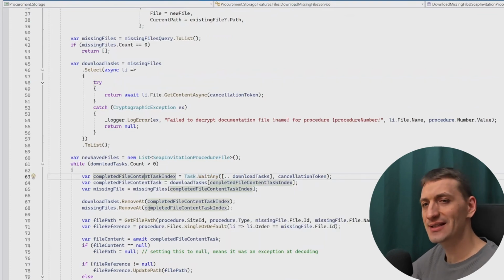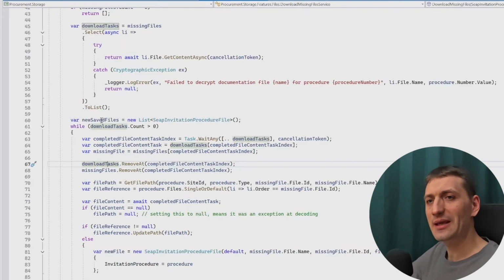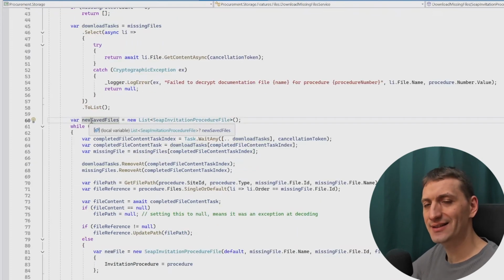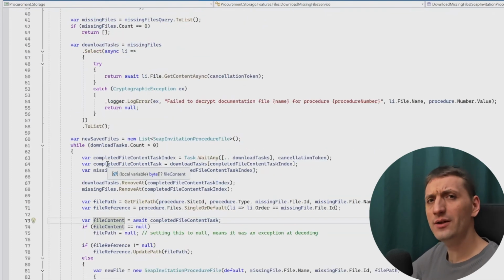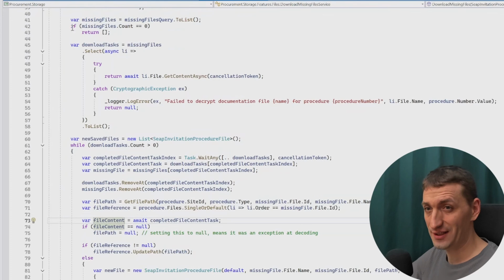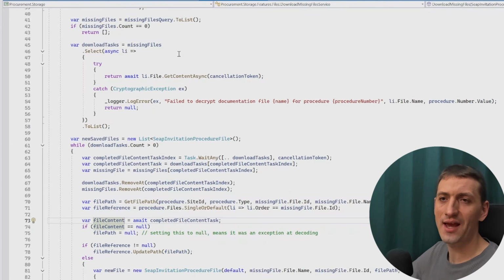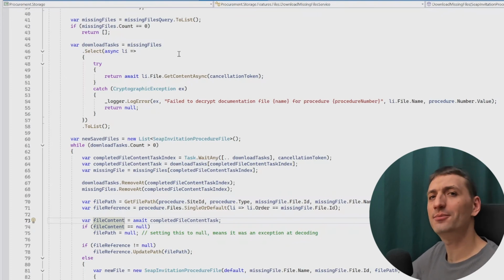I get the index and remove it from the pending downloads. Here I'm keeping track of the files that are downloaded, like the metadata and the content, which is the file as bytes. I'm not doing anything else other than saving to disk, so this is not the problem. I'm going to tell you in a moment that the problem is in this given code. Just from my explanation, I invite you to pause the video and think about what the problem could be. I'm going to tell you anyway.